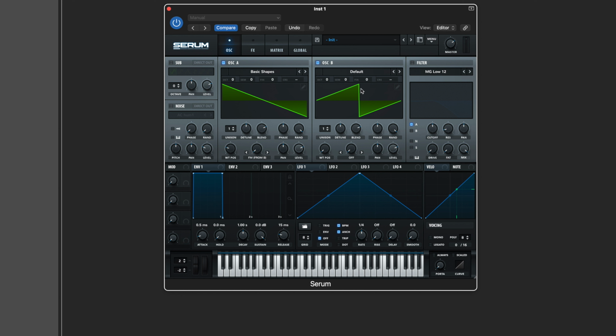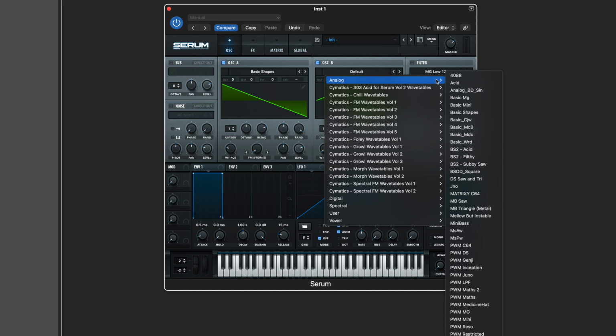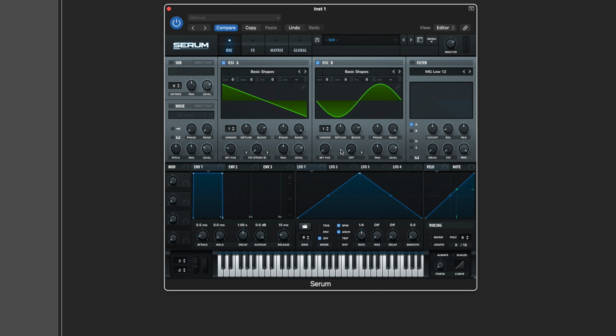And then something to be aware of, let me just go to basic shapes, and we'll take a sine wave here. So you'll hear... so there's our FM happening. Something we can do too to make it stronger is to retune this oscillator. So the second oscillator... And that's sort of the magic of FM, is that retuning the oscillators gives you a totally different result.